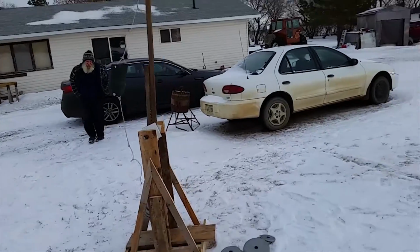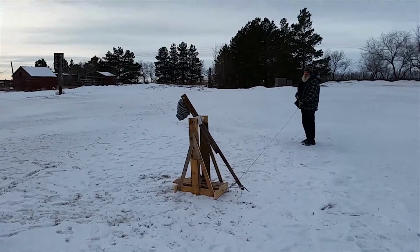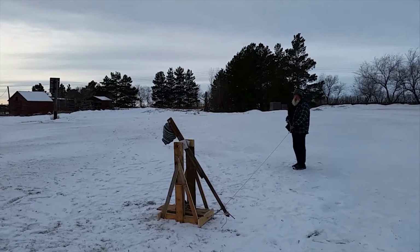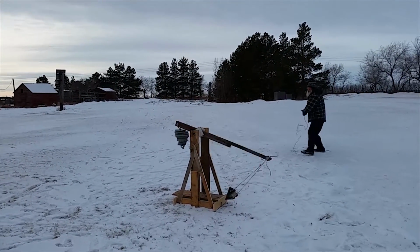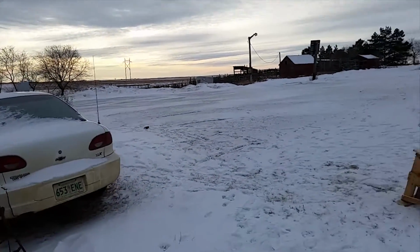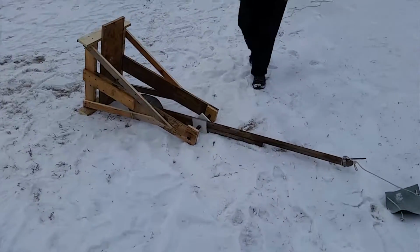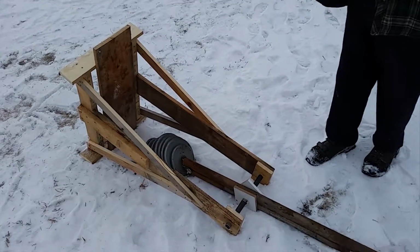Well, it worked. Now we can double the weight. This is test number 3. All the weight we have, half a brick being thrown. Went higher. Like more length, I guess.